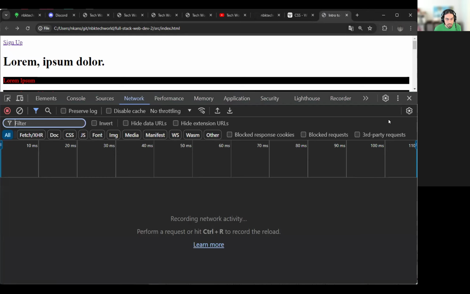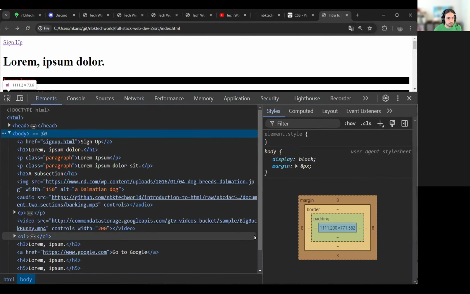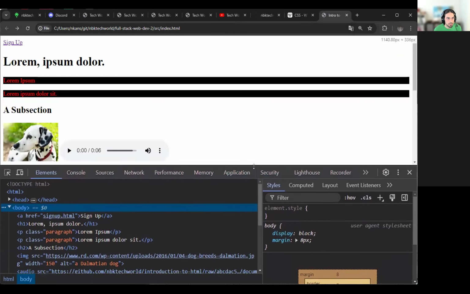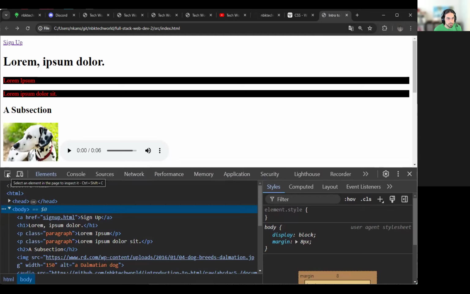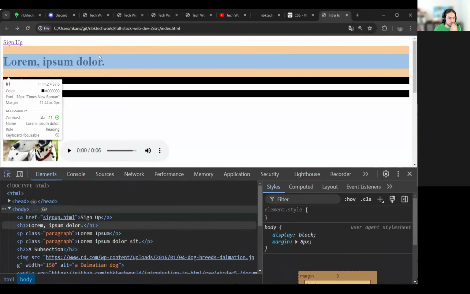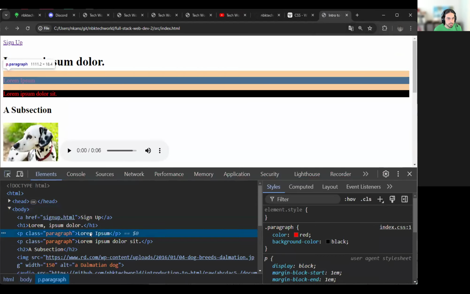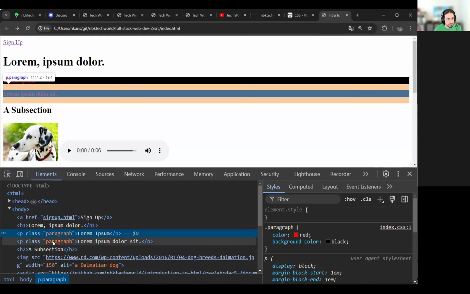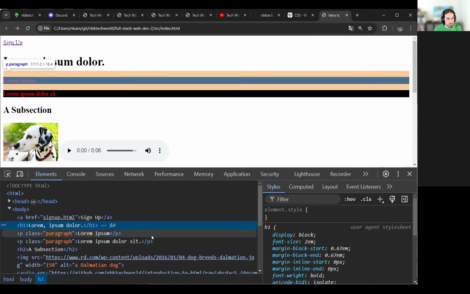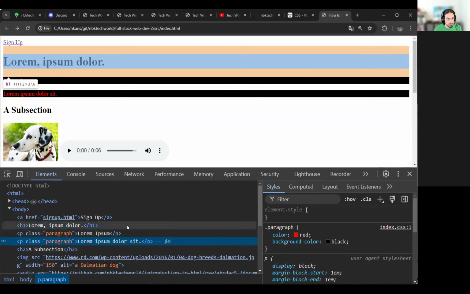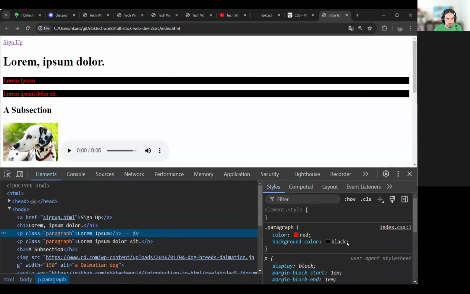On the keyboard, the key is F12. If you're on a laptop, you might have to hold Fn when you press F12. Anyway, you're going to go to the Elements tab, or Inspector in Firefox. You can also use this pointer here and point to anything on the content, and it will select it for you. For example, point at the first paragraph here, and it will select it here. You can obviously do it manually. If I click here, it will highlight it as well. If you notice on the right-hand side here, it changes depending on the element. That's actually the CSS or styles tab.